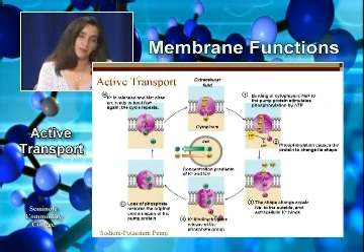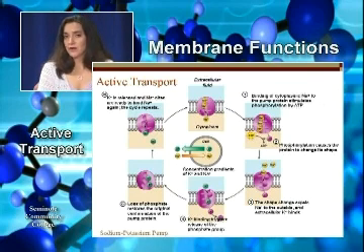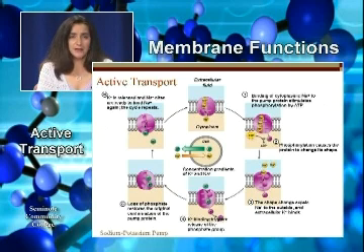The sodium-potassium pump is an example of active transport. Inside most of our cells, we create this membrane potential. The interior of our cells is more negative, electronegative, than the outside of our cells, where we see a more positive environment. Sodium ions, which are positively charged, are in great numbers outside of our cells and want to flood into our cells. When they come into our cells, that'll cause a more positive environment inside, and our cells do not like that. So they must actively pump the sodium back out.